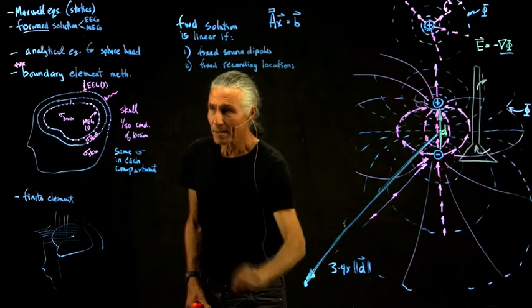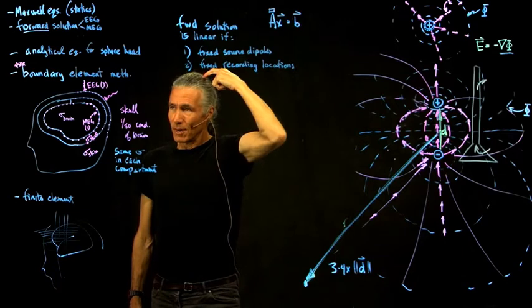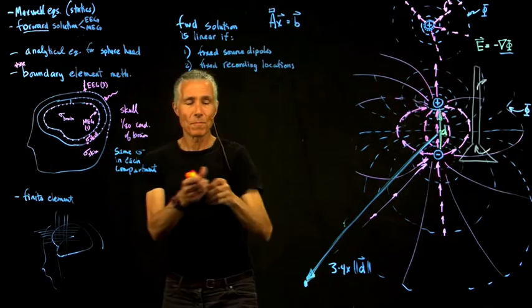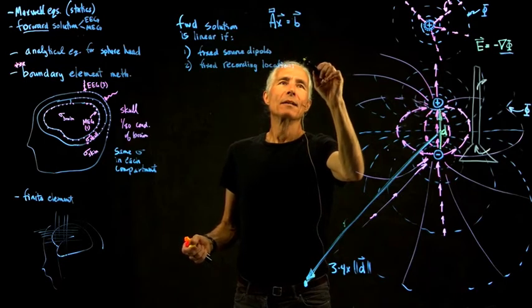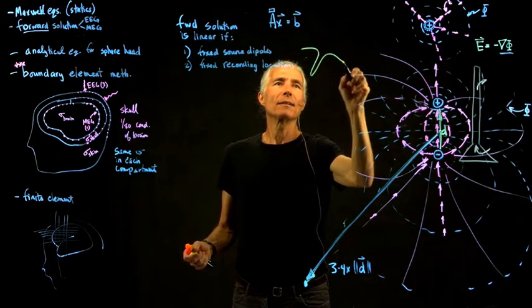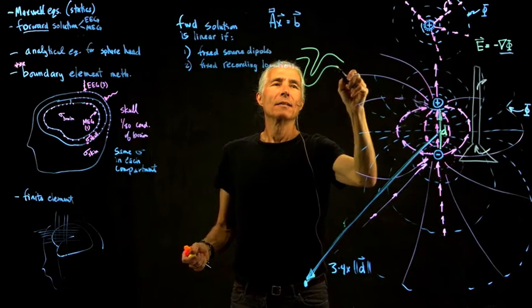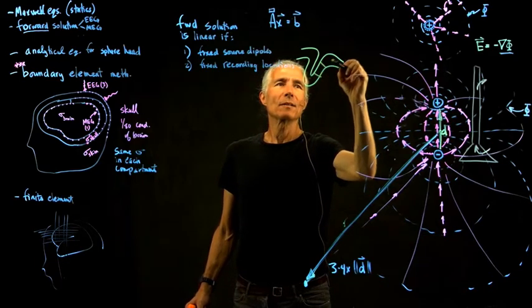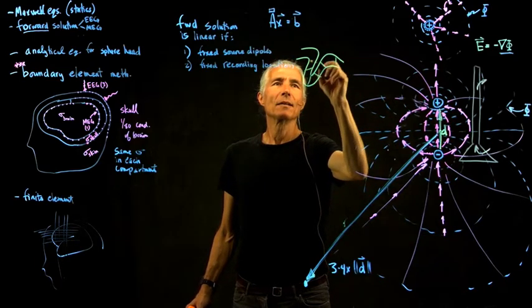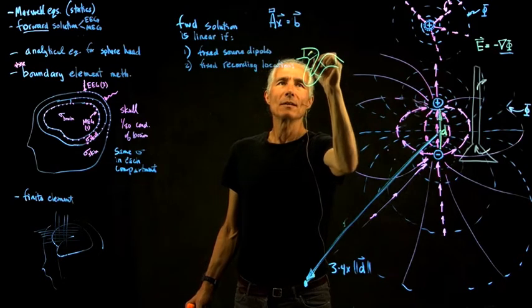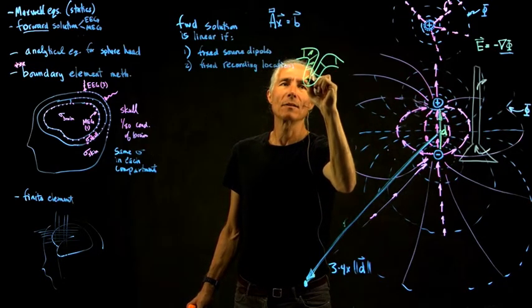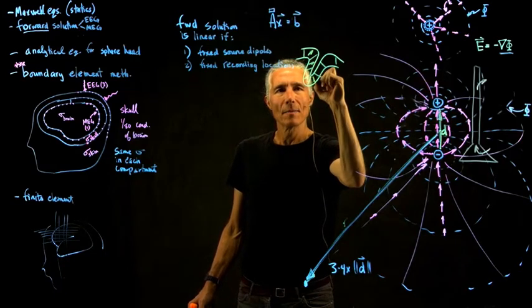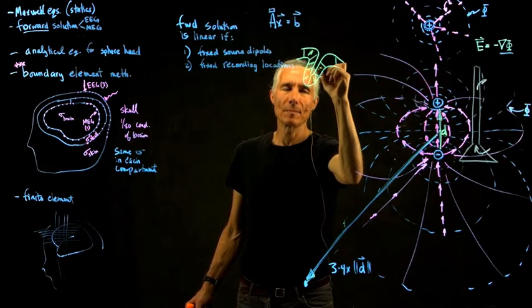So as long as we just, here's our electrode right here, and we're going to go through the brain and say, here's a little chunk of the brain, and we could divide it up into a bunch of little chunks, and then at each chunk you can have a dipole, pointing up or down. It has to be perpendicular to the surface.